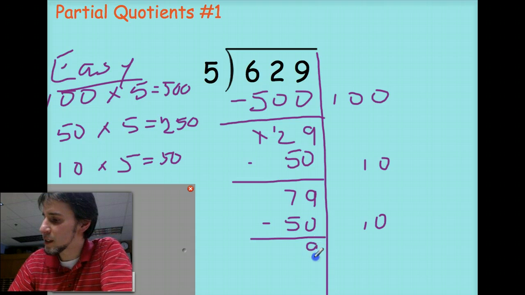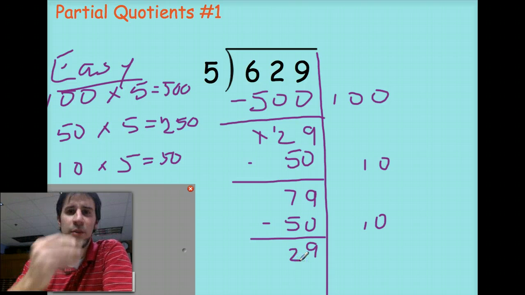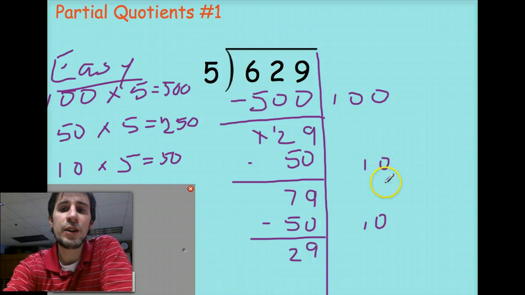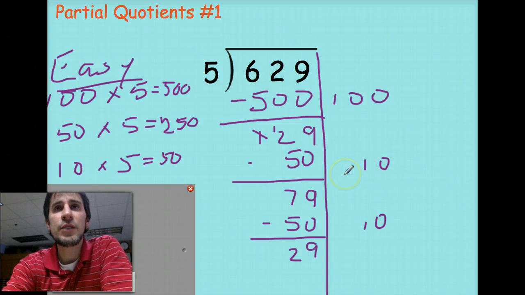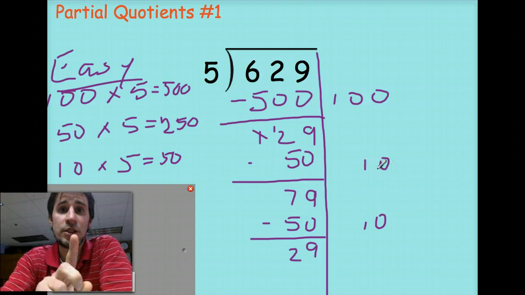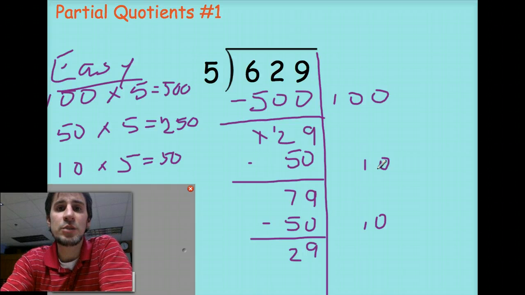But once I subtract this out, notice I've got 29 more to chip away from, to see how many fives I can get from that. But remember how I said I can get different parts of the answer. You're going to get one answer, and only one answer for this problem, but you can get there in different ways, whereas with long division, there's only one way you can do it.